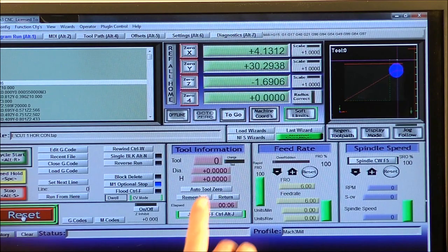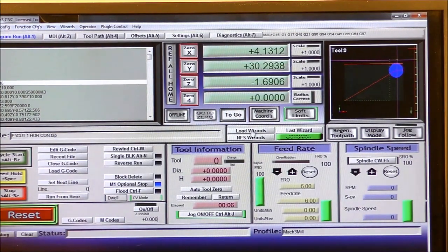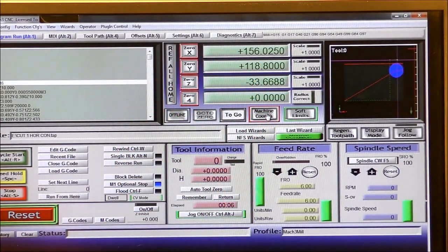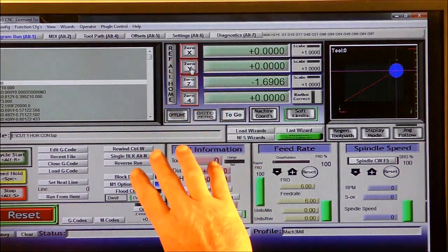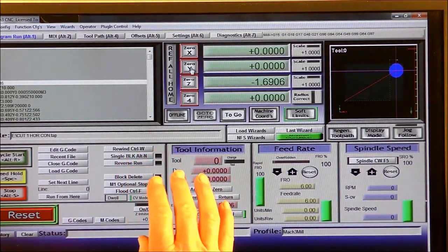Okay, so now we're going to set the X, Y 0. There's the machine offset, where the machine home position is. Now we're indicating where the work 0-0 is, or the G54. So we go 0-0. Now we set the X and Y 0, so Mach 3 knows exactly where the X, Y is.